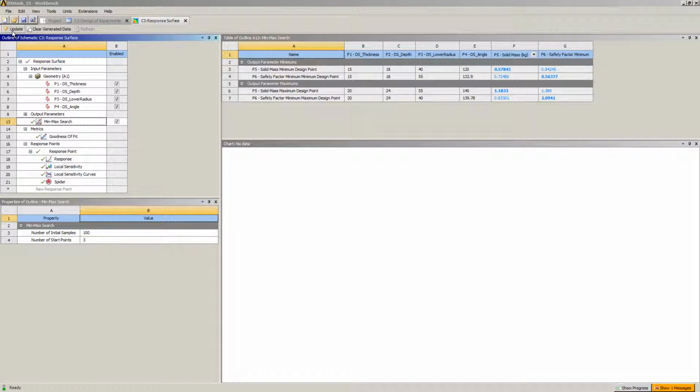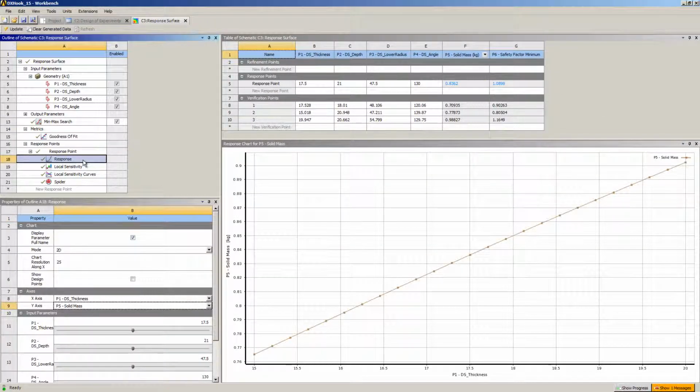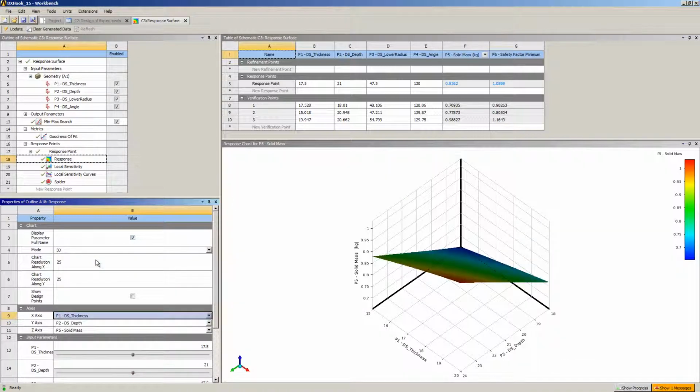With the response surface updated, note that the outline has been updated with results. Under Response Point, you can find a set of charts. I'm going to select the response chart, which is available in 3 different display modes: 2D, 3D, and 2D slices. I'm going to select 3D to show you the 3-dimensional response surface that's been generated.